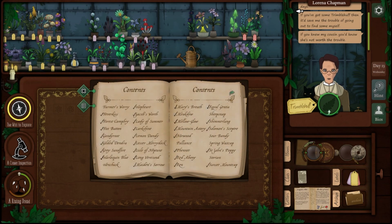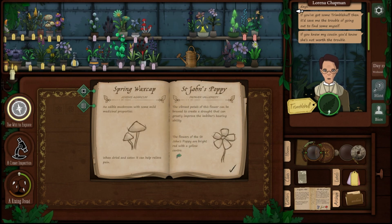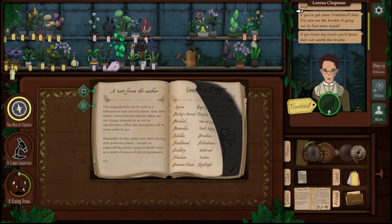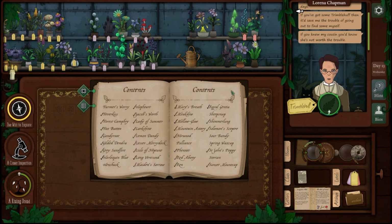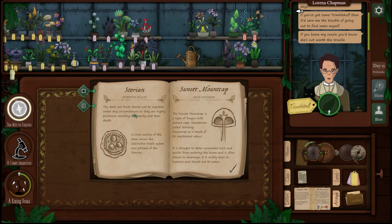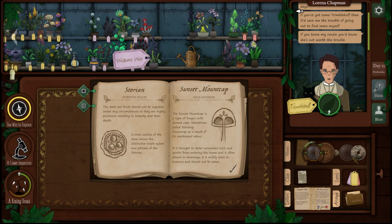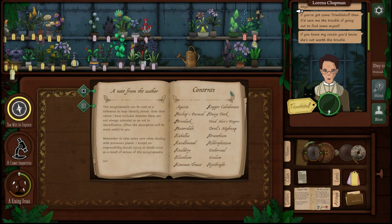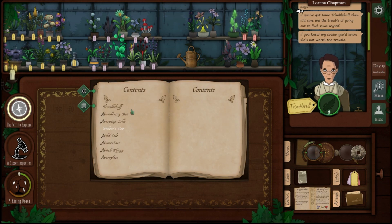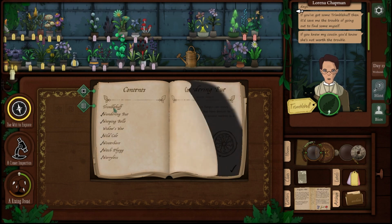Okay. And then, oh wait, hold on. Spring wax cap. We don't have any more mushrooms, so we already think that that's the other one. And I don't think that's what that is. All right, so Storian, dark red fruits. We think that's Storian. Yep, right here. We think that's Storian. Okay. And then Dagon, Trimblehoff, and Widow's Woe. We think this might be Widow's Woe. So Trimblehoff is the only one that we're not sure.